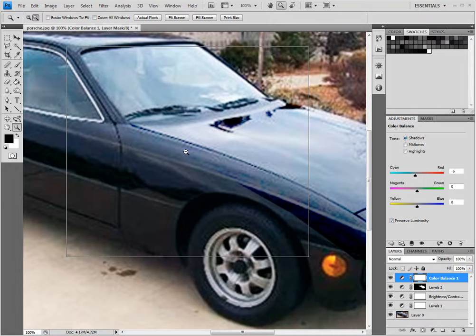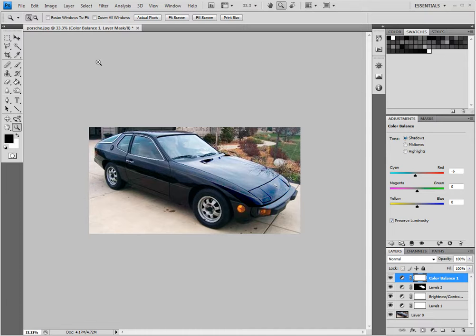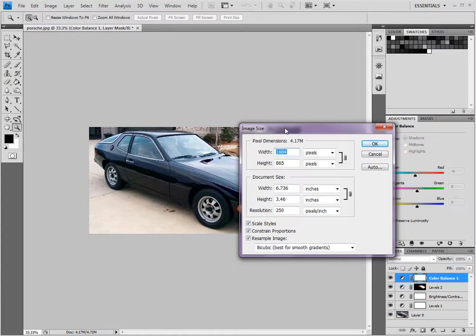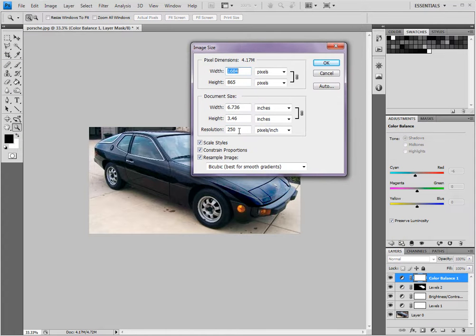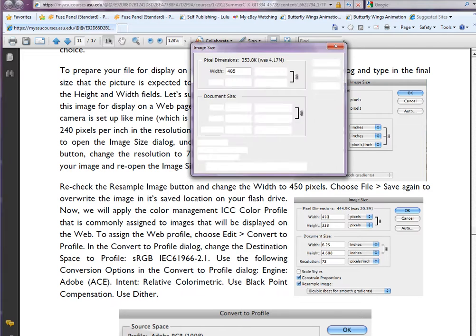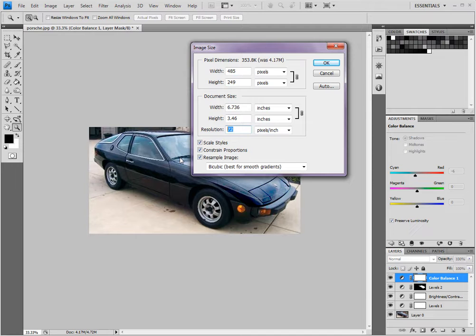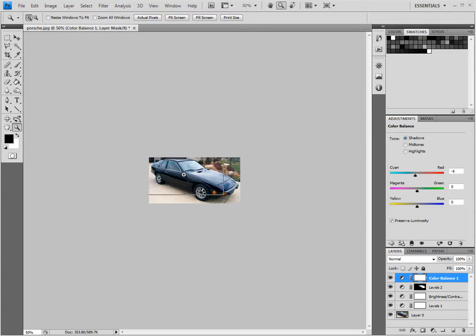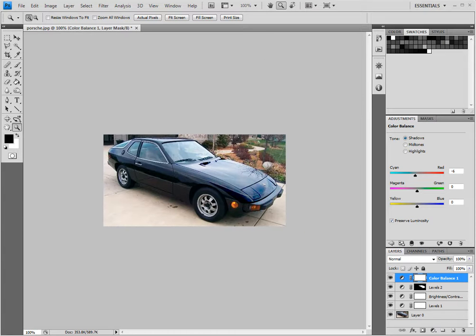When you take a small picture and make it bigger, it's pixelized for a purpose. So now I go to the image, I go to the image size right here. Okay, and I'm gonna change my things to basically 72. All right, right here. As you can see, I'm pretty close to the size that I need. All right, so you just want to recheck the 72 right here, basically to make sure you're in 72 resolution. All right, as we said, right here. Okay, and then you click OK, and you have your pictures that went back to whatever you were looking for. Okay, now you're gonna do that again.